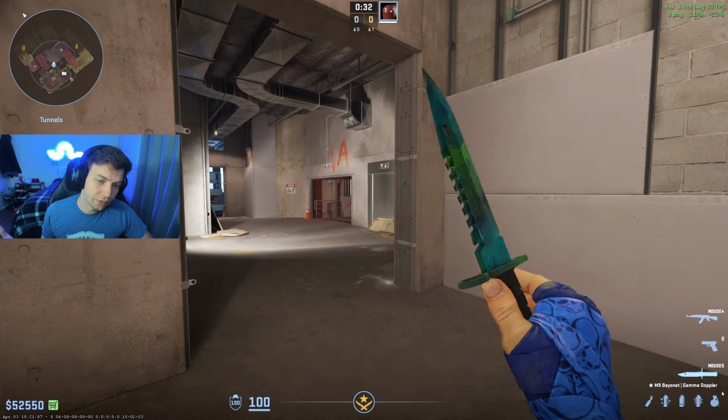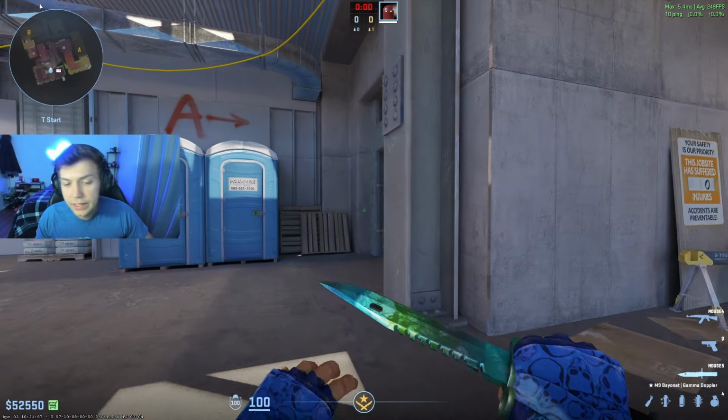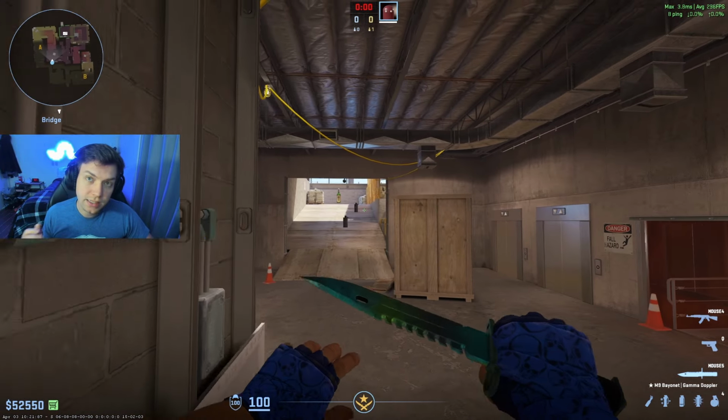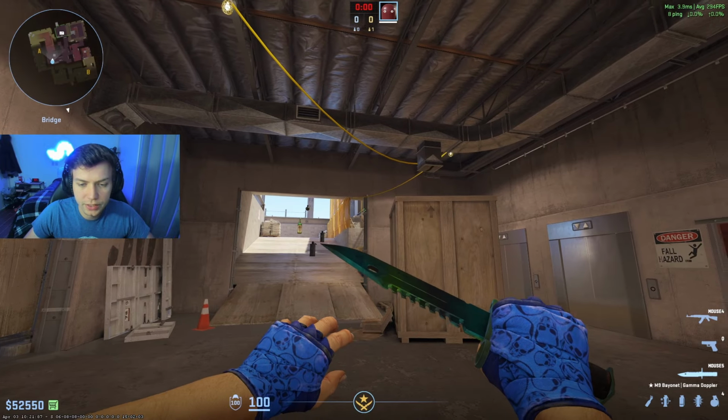The general default on T side on Vertigo is 3 towards A. So what a 3A default would look like is 3 players coming towards A. Generally, you want to have your opper towards A just because of the nature of the long-range angles. In CS2, it is still viable to do a 3A default. Nothing has really changed on the map just besides the smokes.